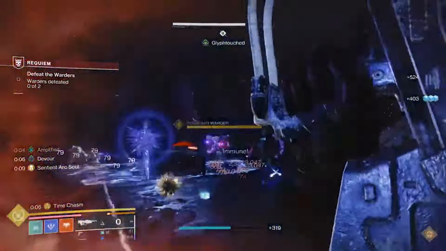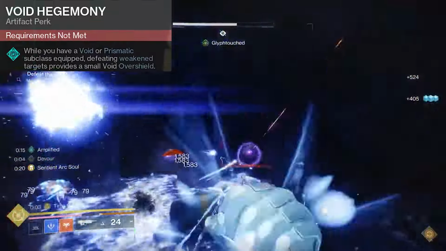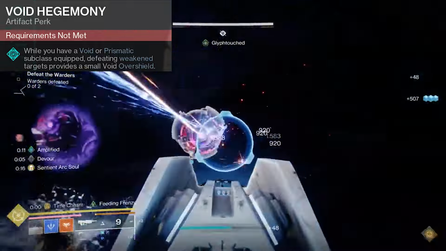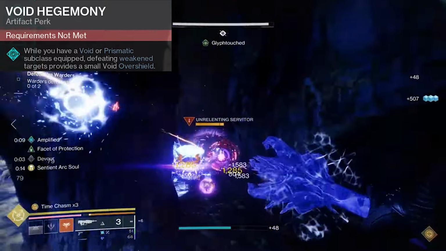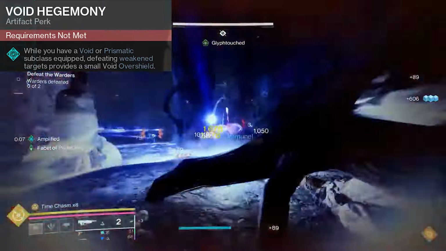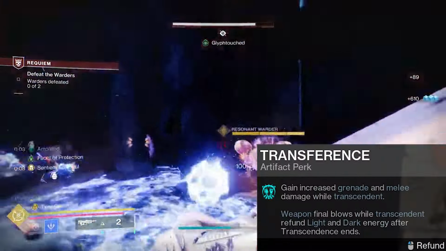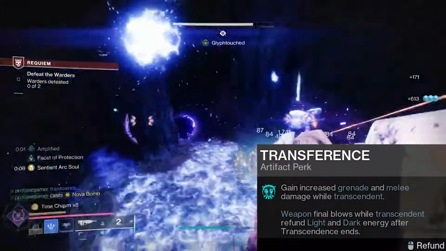We're also using Void Hegemony, which is going to grant us an additional overshield whenever we defeat weakened enemies, and we can easily weaken enemies with the use of our Nova Bomb or our suppressor grenades. And by using Transcendence, we will gain bonus grenade and melee energy while we are transcended.